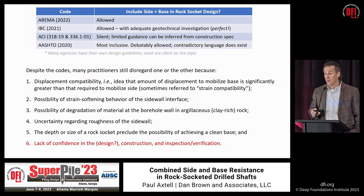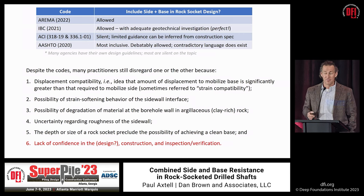From a construction standpoint, if you as a designer say 'I don't have confidence the contractor is going to clean the hole,' get out there and verify it — there are ways around it. And for inspection and verification, the question of 'how do I know it's going to be clean?' is answered simply: we have the tools, just start using them.